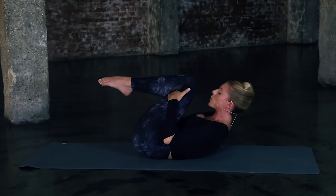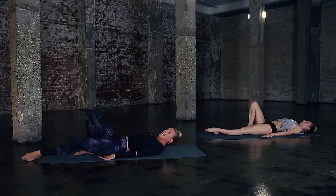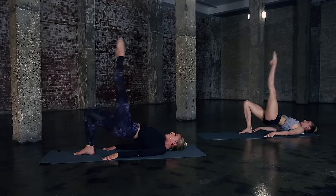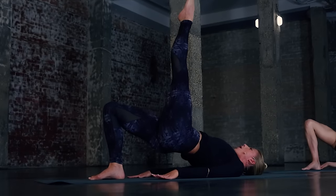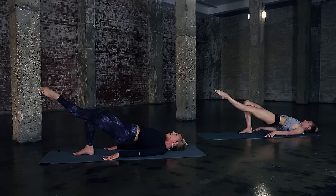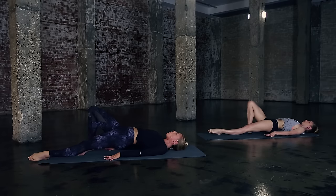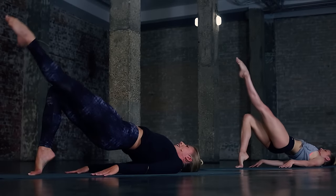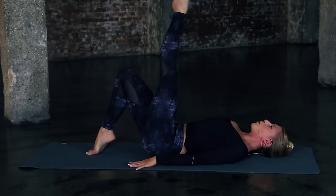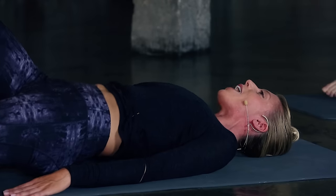Bring the knees towards your chest, the chin towards your knees. Hold and stretch out into the backs of those legs. Lowering flat. Extend the front leg out — we're working the leg like the hands of a clock. Push those hips up high — this is twenty past, to quarter past, ten past, and twelve. We're taking a lower in the hips, push them really high. One more time — we lower down, push them up. Let's work our way back down from midnight: ten past, quarter past, twenty past, rest it on the floor. We lower — push up high. One more time, this time we press up to a demi point. Let's work it up from twenty past, quarter past, ten past, midnight. Lower, but don't lower that heel. Push deeper into the glutes. One more lower — press it high. Let's work it down from midnight, ten past, quarter past, and twenty past. Lower down just once this time.